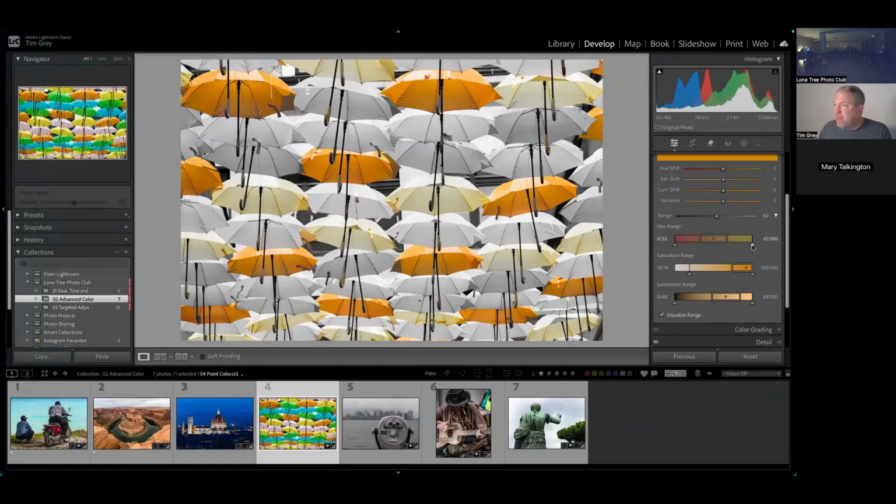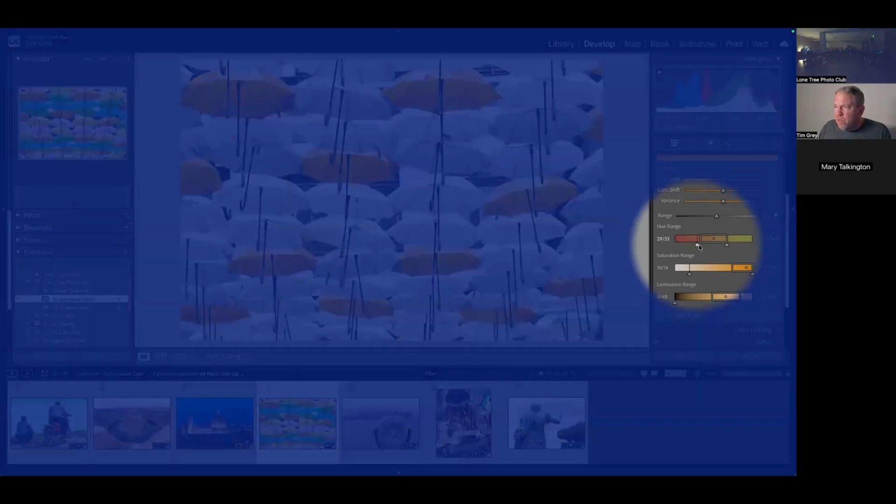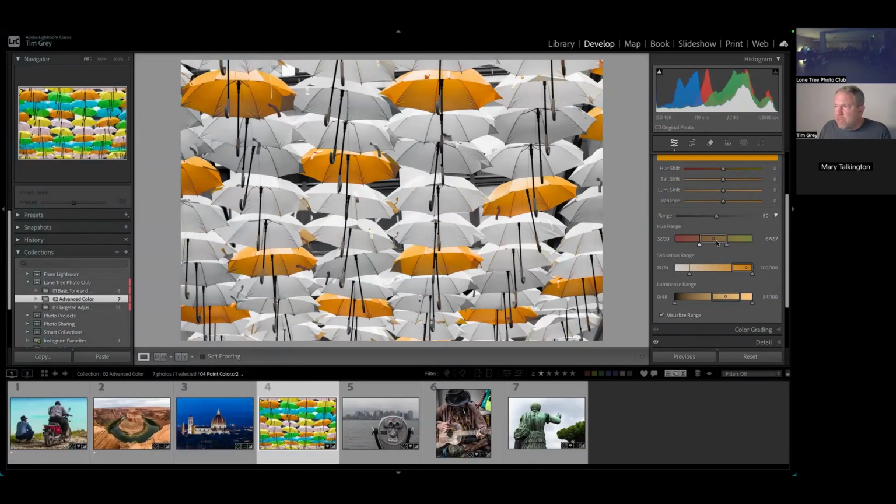So I'm going to tighten this up a little bit. I'm going to take that yellow end kind of heading up toward green and tighten up that range. And do we need to worry about the red range? I don't think so, but I can tighten the range a little bit. I can also grab the rectangle edges and drag, well, not the edge, that wasn't the edge, that was the center of it. Drag that, so I think we're good on the orange. I'll add just a little bit of feathering there, and then tighten up the yellow end of that just a little bit as well. So again, ideally, getting that hue range adjusted so that I'm only affecting the oranges.